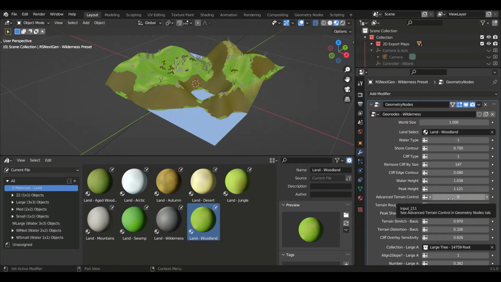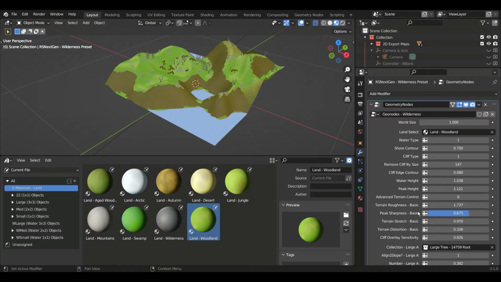Now, if you enable it, you're going to want to be making some extra changes to the terrain. I'm not ready to handle that yet. We'll get back to that later. If this is your first time using the program, I highly recommend you just leave this at 0 or off.